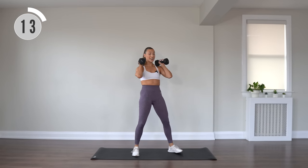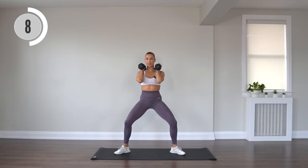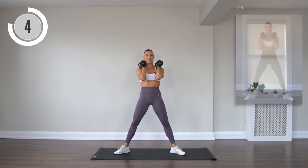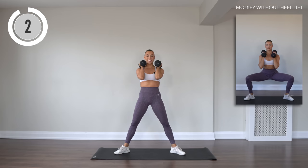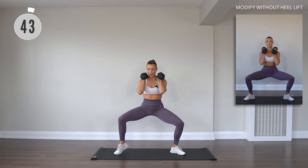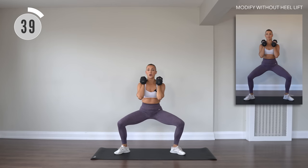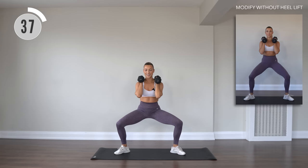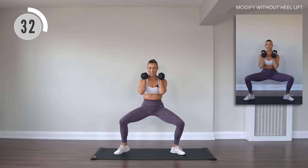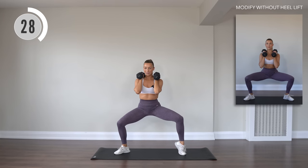Okay, taking it into a wide second. Feet are super wide, turned out from the hips, body is upright. You're gonna lower, lift one heel, extend lower, lift the other heel. Good, now that heel lift is optional there. Good, always making the workout your own, always modifying if needed, or making it more challenging if needed for yourself. Add some extra holds, extra pulses. Good, whatever you need for your own body.